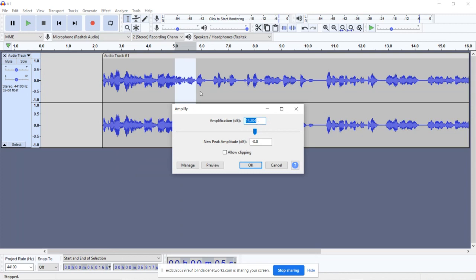This is what we are working with right now, and we want to possibly take it up or bring it down. So what you see here, you're going to play around, the new peak amplitude is at negative 0.0043. And we want it to possibly go a little up. And this is what we're going to do. Let's say something like that.